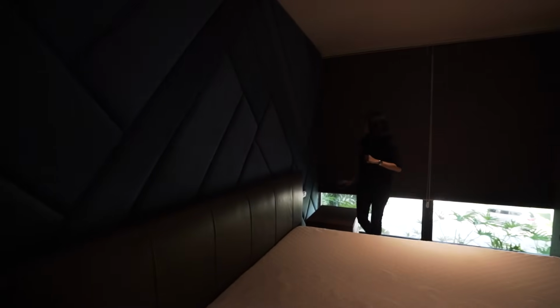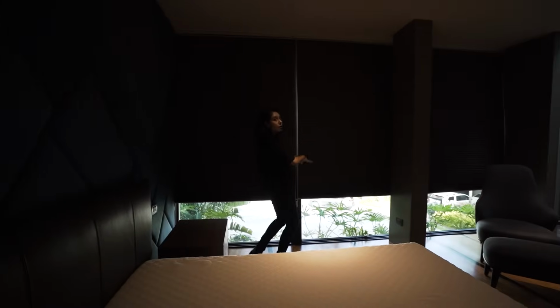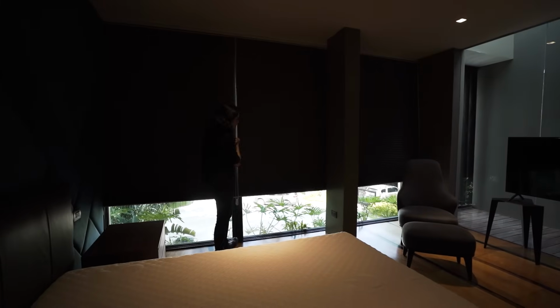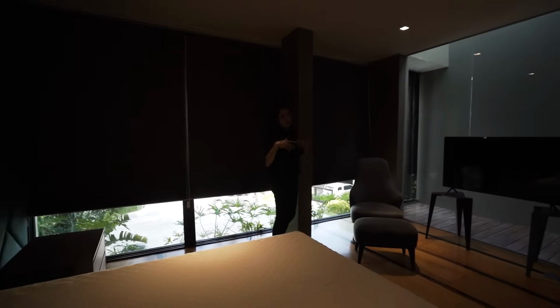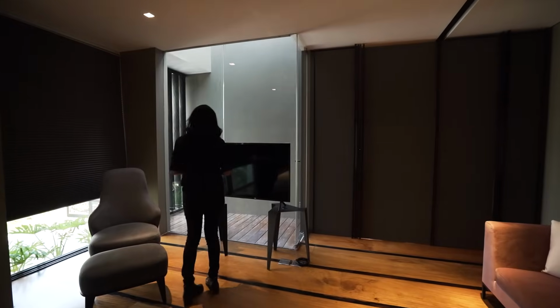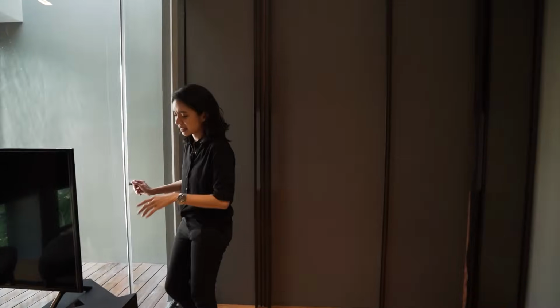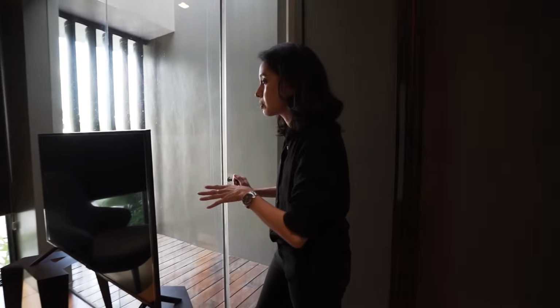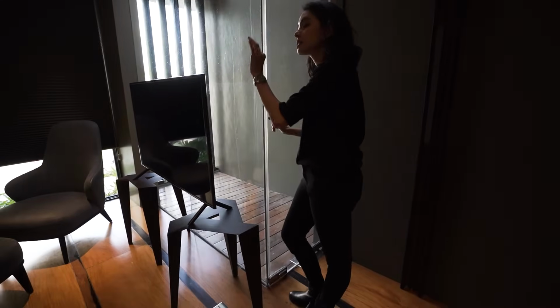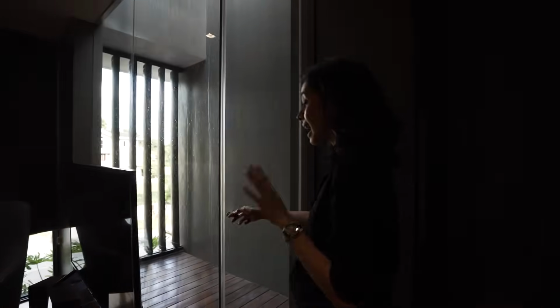There we go. You have huge windows, and this is at the front of the property, so this is morning sun. Oh my goodness, imagine this in the morning. Well, it depends if you want the morning sun, like waking you up or not, but regardless, you can just put nice shades. You can even automate those if you wanted to. And then check this out. I love also that they use this, by the way, just to demonstrate that you can have a minimalist television set here with minimalist stands. That's as it should be, because you don't want to block this, right?